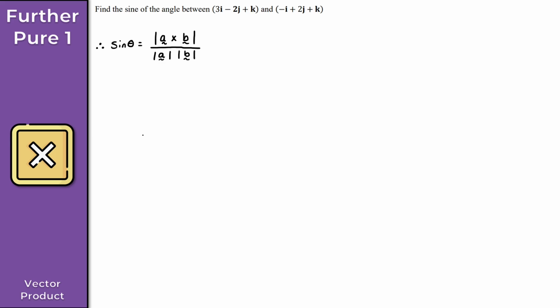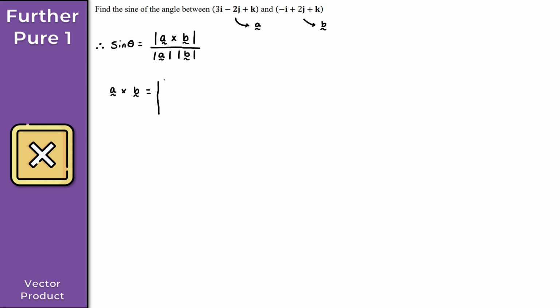Okay, so to begin with, I'm going to call this vector the vector A. I'm going to call this vector here the vector B, and this will just make life a little bit easier as we work through this question. So to get us started, let's start by evaluating this cross product, the vector A crossed with the vector B. So we do that underneath here. Again, just as we did for the previous question, all I'm going to do is use the determinant method.